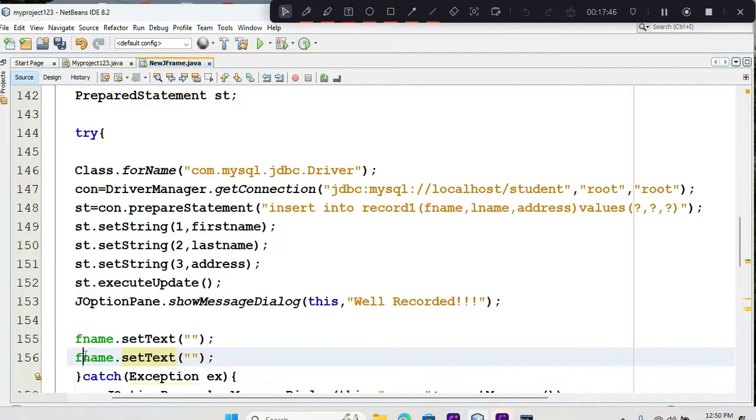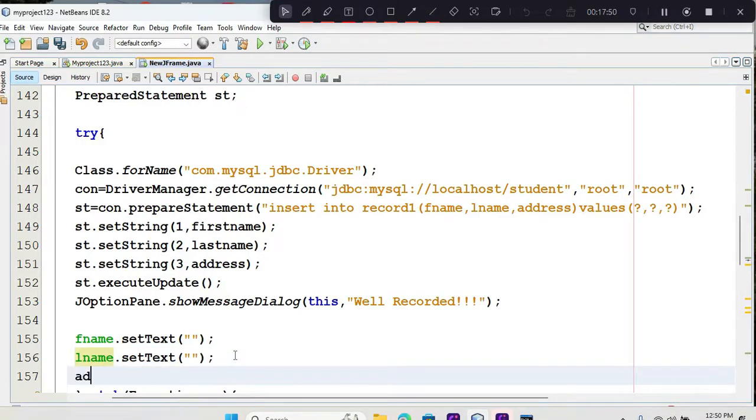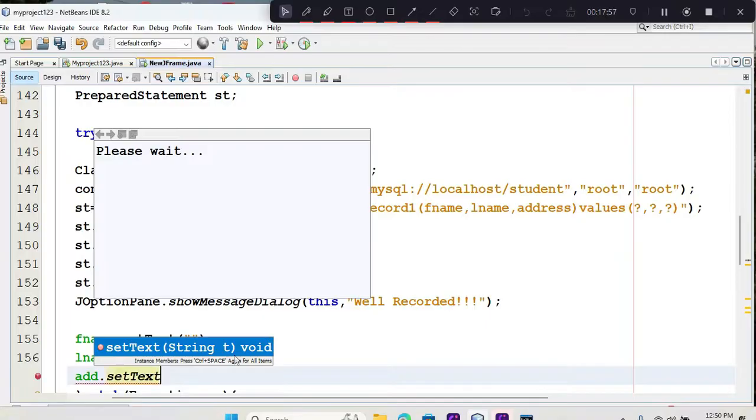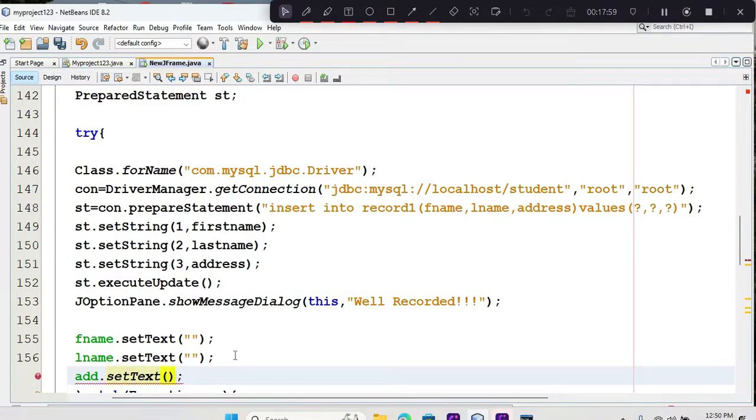Okay, so this is last name, not f name. Then address.setText to empty string.